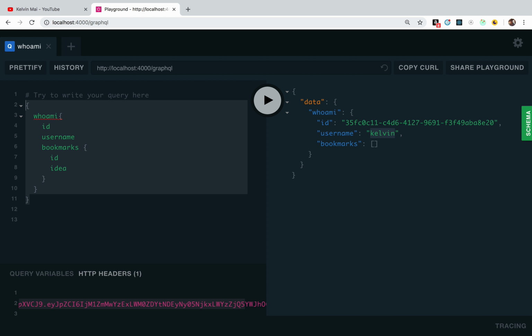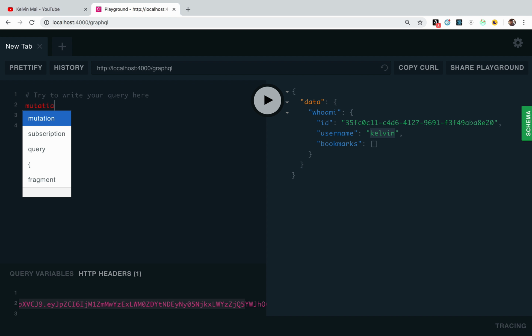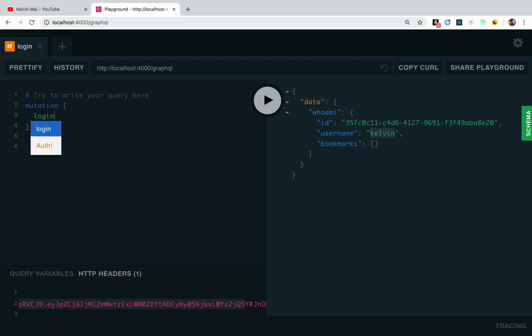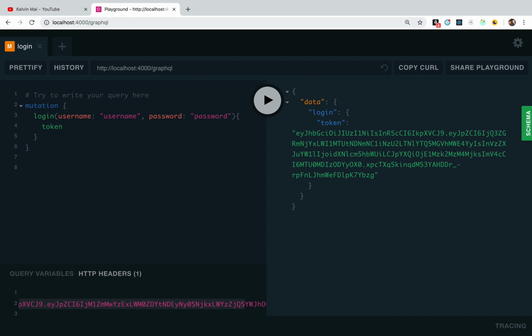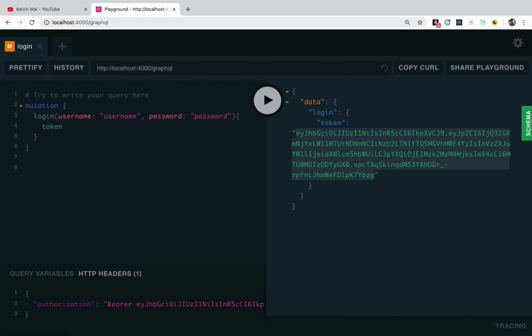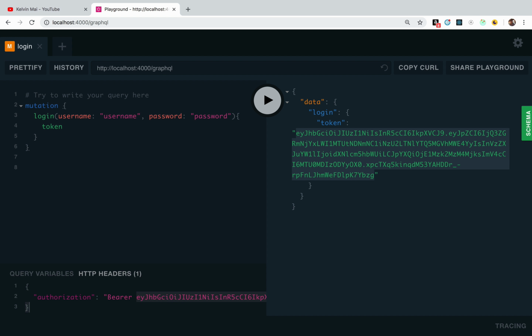Now if we do a mutation login, username is going to be username, password is password, and I just want the token, and take this and replace this old token with the new token.